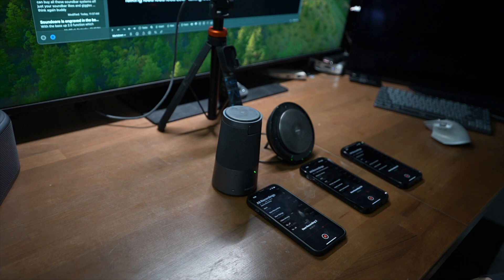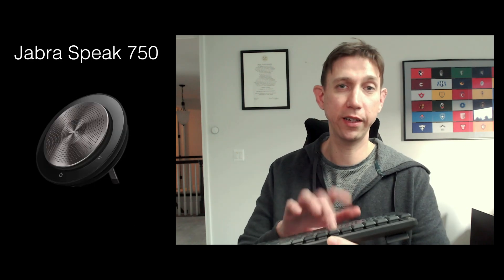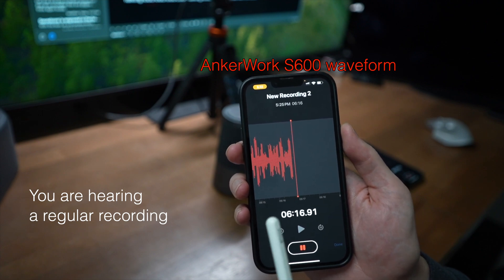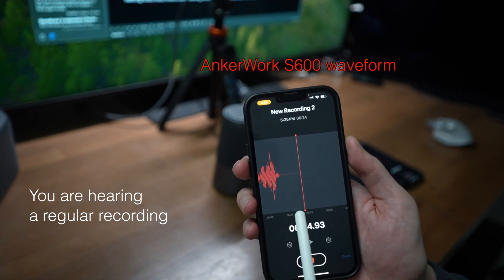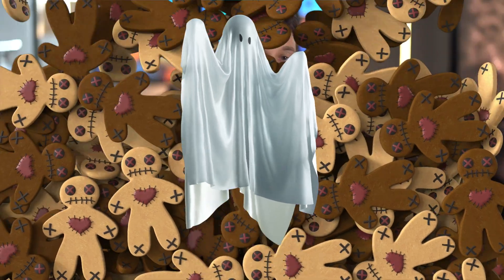Yes, headphones are able to knock these noises out, but speakerphones — that's not so normal. So let's compare the AnchorWork S600 with its VoiceRadar capability to the Jabra Speak 750. I'm talking, I'm tapping, I'm talking. I'm typing and even when I'm talking like this, it'll just record my voice. Crazy, huh? Clearly the S600 is unbelievably, undeniably more effective at filtering out all kinds of noises. Freaky voodoo AI noise filtering for sure. No more shall your co-workers be bothered by your typing, crunching, knocking, and crumpling when you forget to go on mute. This is quite the marvel for a speakerphone. Huge thumbs up on meeting your claims — but again, there's no way to turn this feature off, so what if I want to crunch passive-aggressively?